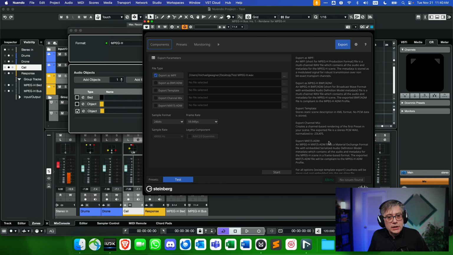And with that, the last thing I need to do is simply check if the MPEG-H export actually was successful. And for that purpose, we can use the tools that Fraunhofer provides. If you go to the Fraunhofer Science, once again, link in the description below, you can download all the tools, and a couple of those tools are really useful. You have, first of all, an info tool where you can simply drop your MPEG-H file, and it will tell you the individual components and how that MPEG-H file is constructed.